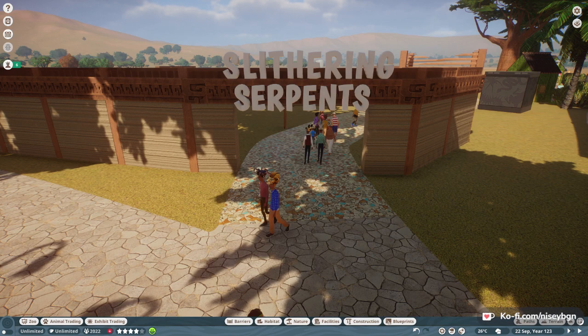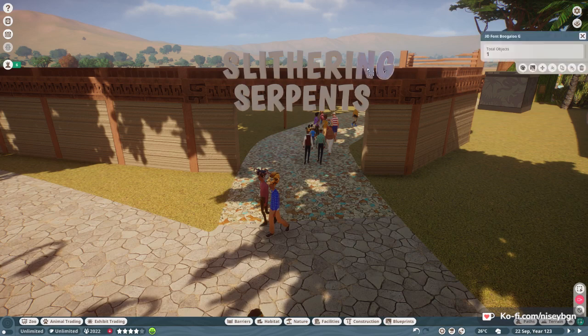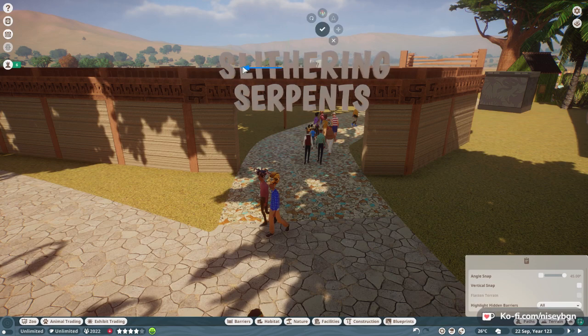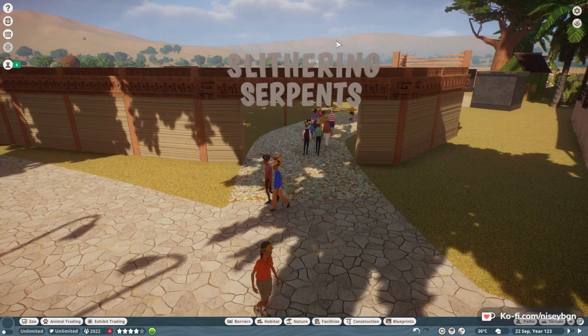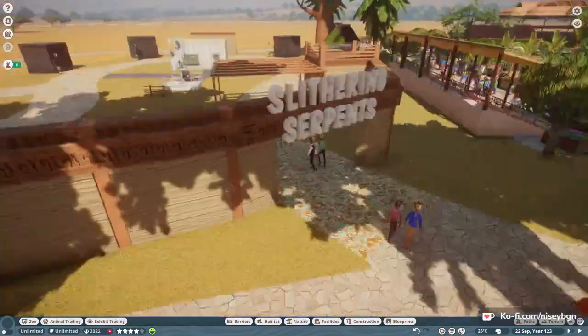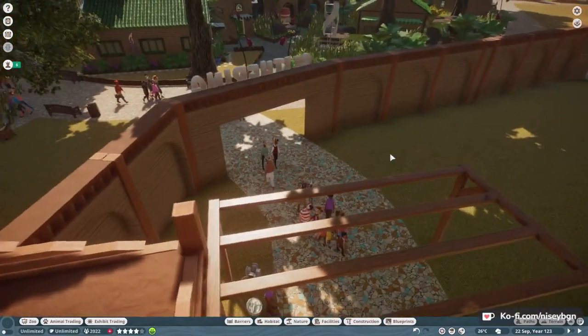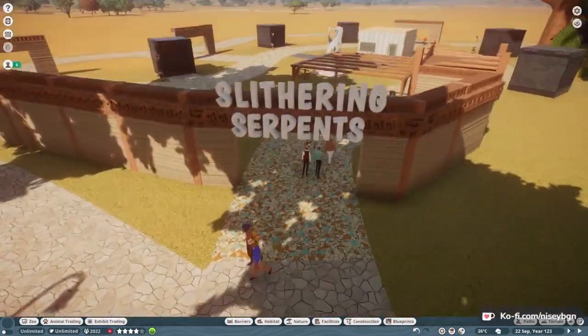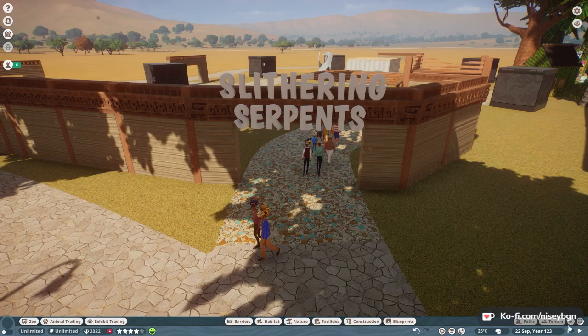Okay. Though I think I want to adjust slithering a little bit more. Not too much more, but a little. That's a little bit better. Okay. So we've got that. I'm gonna worry about lighting later. I don't know what I'm gonna do here. Maybe I'll just put exit up there or something in smaller letters.